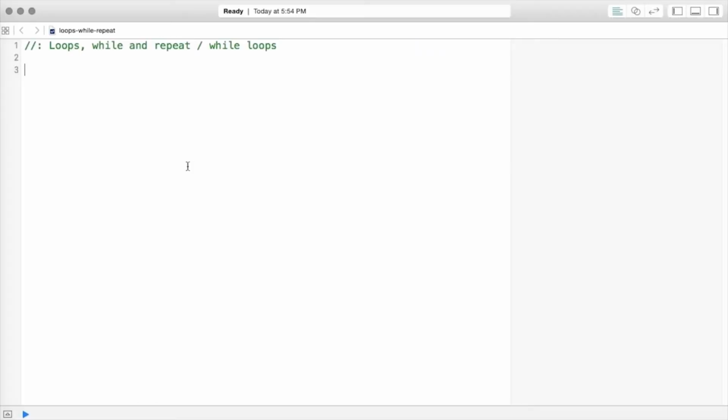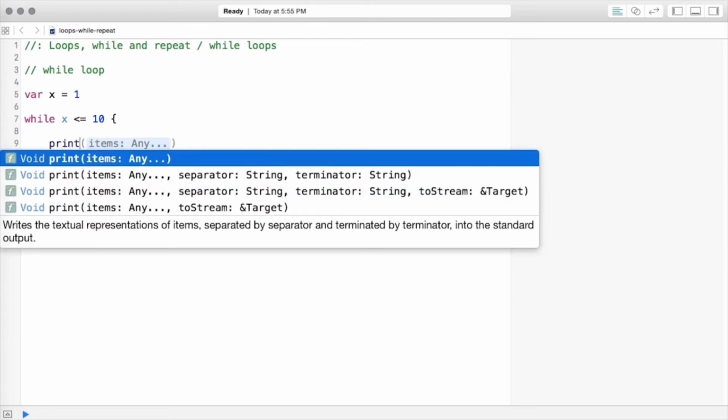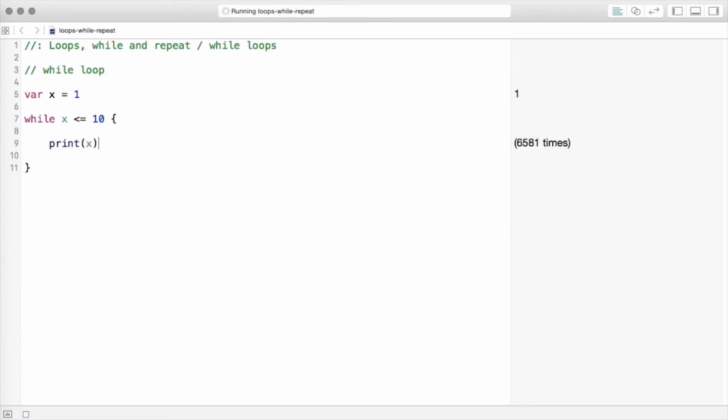So understanding while loops and repeat while loops is actually pretty simple. The first thing for a loop to work, and the first thing we're going to work with is a while loop, is that it needs a variable to go off of. So we're going to create a variable called x and set that equal to 1 right here. And then the while loop basically says while x is less than or equal to a value, we'll say 10, then in here, what we want to do is go ahead and print the value of x. And we also need to increment x as well. Otherwise, it's going to do it over and over and over because it's always going to remain 1. If we increment x, then it will do it 10 times, 1 through 10.